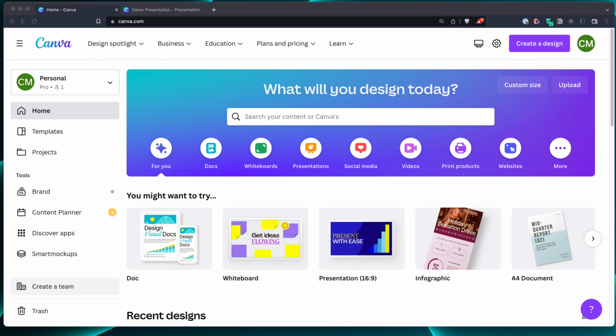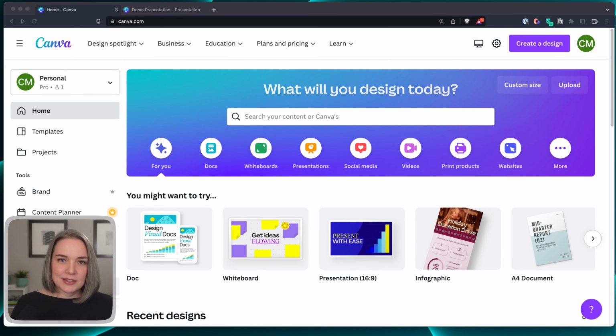And this tool, if you have not used Canva Presentations or you've barely scratched the surface, you are in for a treat today. So let's dive in. We're going to be doing some screen sharing. And so sometimes I'll be on the screen, sometimes I won't. And there are going to be a few things going on because I really want you to get a feel for all the different options you have for presenting in Canva.